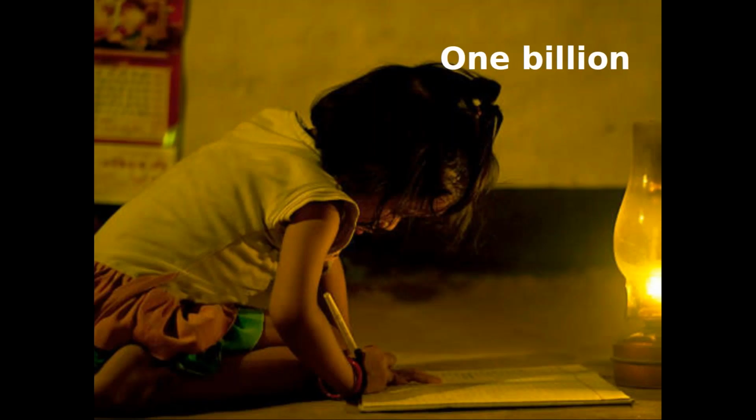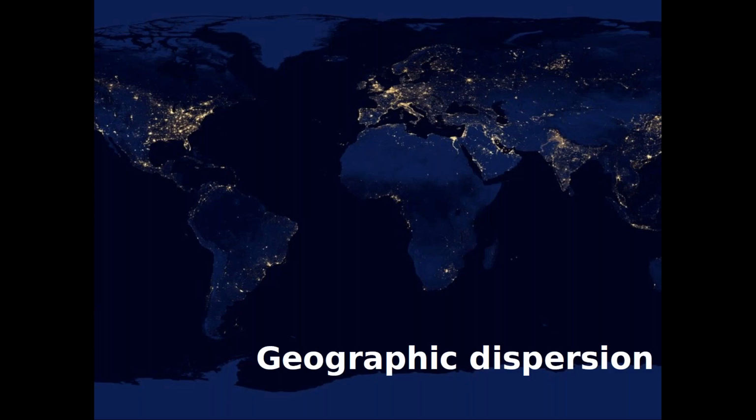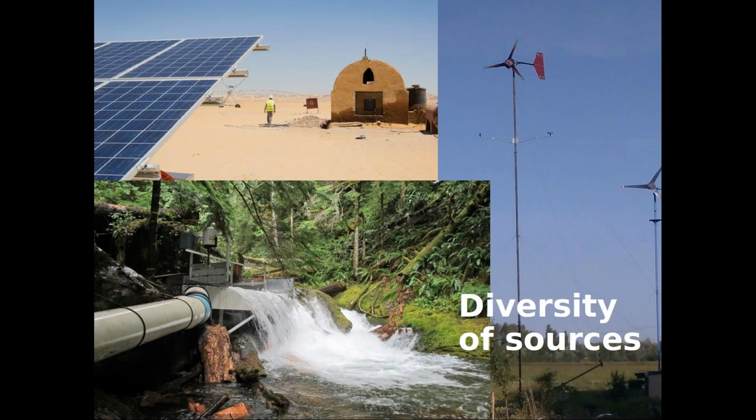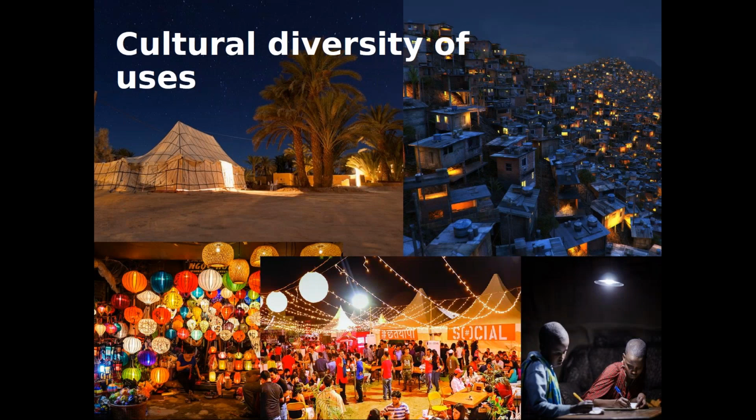Now, basically, what we've been saying so far is that there's about 1 billion people in the world who do not have access to electricity. These people are dispersed throughout the globe, so that means that they have a great diversity of energy sources. We talk about hydro, and in Wind Empowerment we use wind. We can also use solar in some places, and they also have a diversity of cultural uses. That means that from an electrical engineering or energy perspective, there is almost no visibility as to the evolution of their load curve. We do not know how they use the energy. We might guess how they will use that energy, but that means that we're in a situation where we do not know how that will evolve over time.